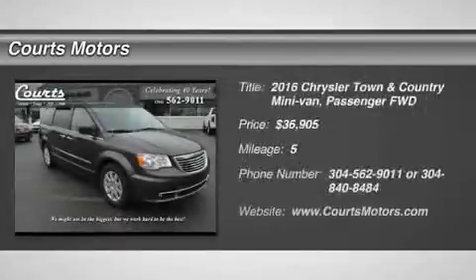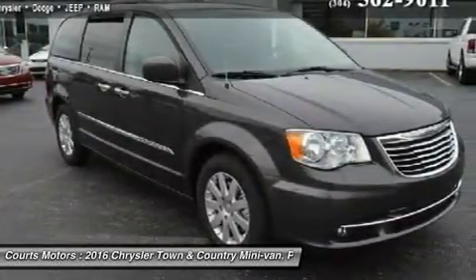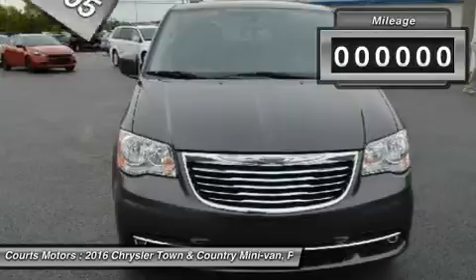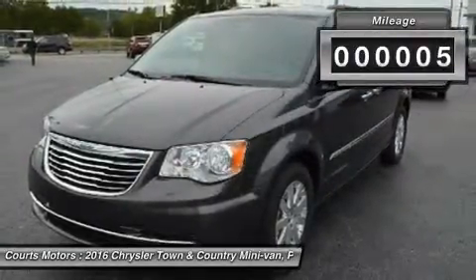Boasting over 30 exclusive and best-in-class claims, the Chrysler Town & Country is the most innovative, luxurious minivan in its class. Town & Country features luxurious soft-touch materials throughout the cabin. The convenient standard power sliding doors and power liftgate open with the touch of a button and include obstacle detection.